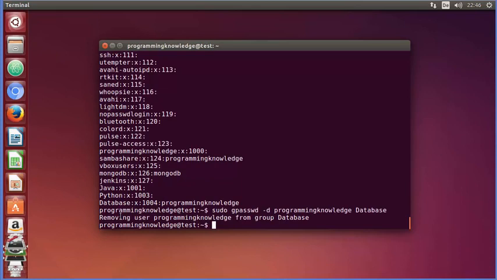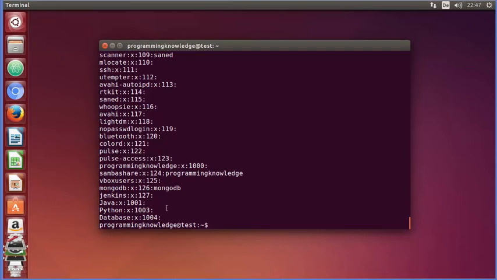You can see this message, removing user programming knowledge from group database, and we can verify it by printing the content of this file again, and you can see the user programming knowledge is no longer a member of the database group, right? So in this way you can do group management, and these are some of the commands which you can use for group management in your Linux operating system using the terminal.